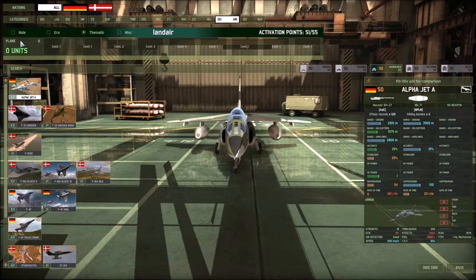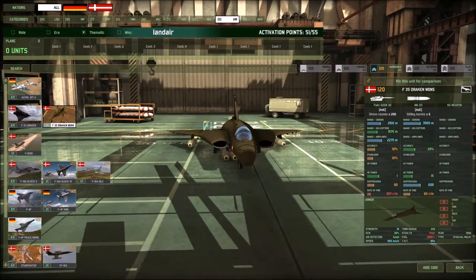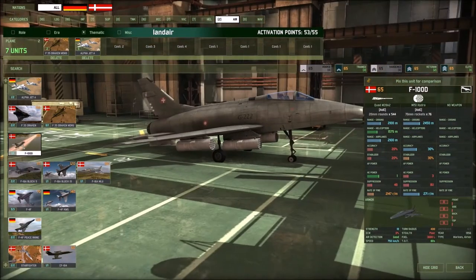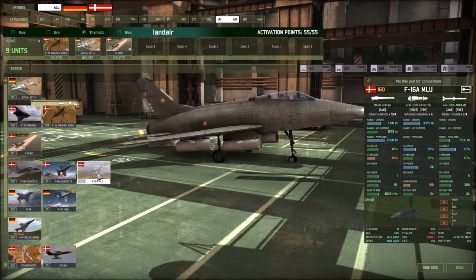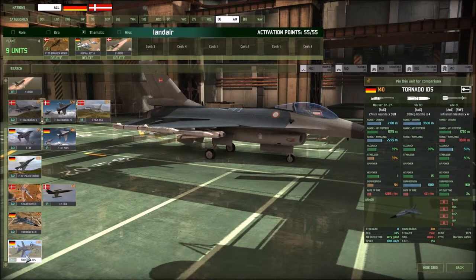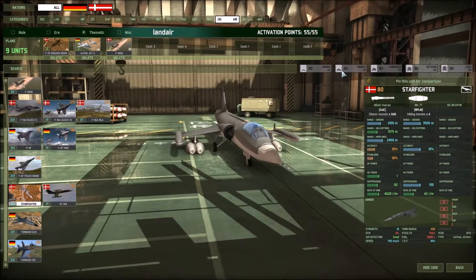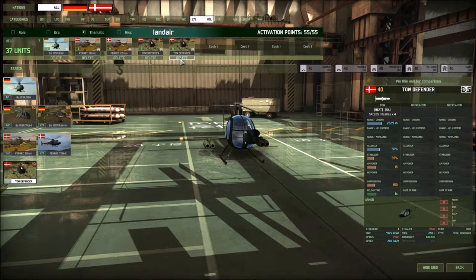And now we take 4 planes. What do we need? What do we got? That has a lot of bombs. Take one of them. Take this for some cheap napalm. F-1000D looks good. 2 veteran of them. That's too expensive. Very cheap. What is this? That's got bombs. But I'm out of points. No, we don't need these. I don't need that. No. Get rid of this.